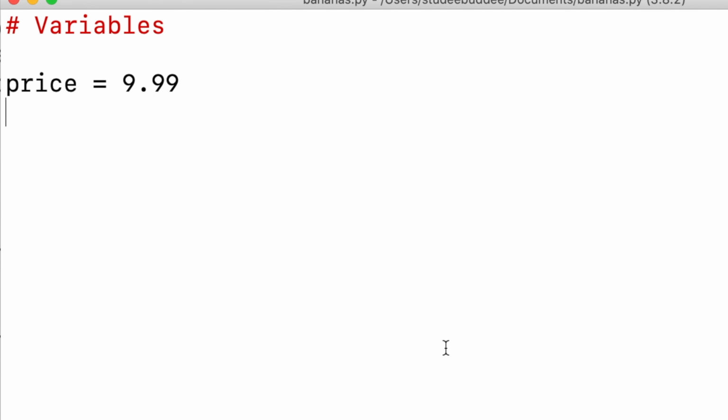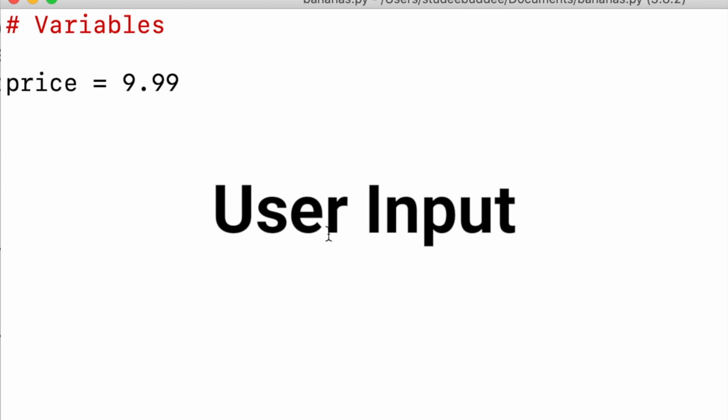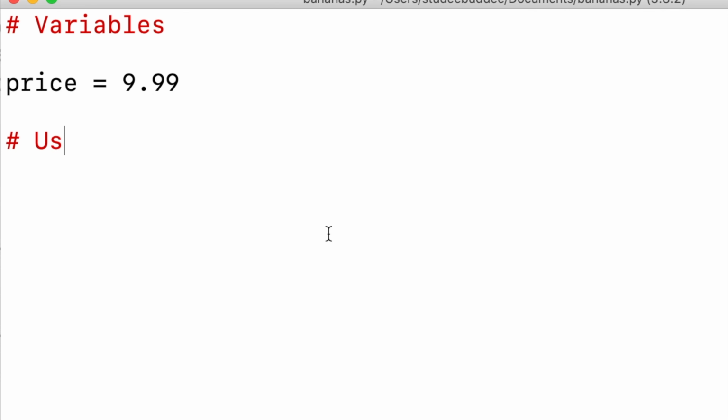So we know how to use a variable now, or not necessarily how to use it, but we know what it can do. We can essentially assign some value to equal some variable name, and then we can refer to that variable name later in our program. So that's pretty cool. But now let's put this variable information off to the side, and let's talk about user input. User input is essentially how we get information from the user.